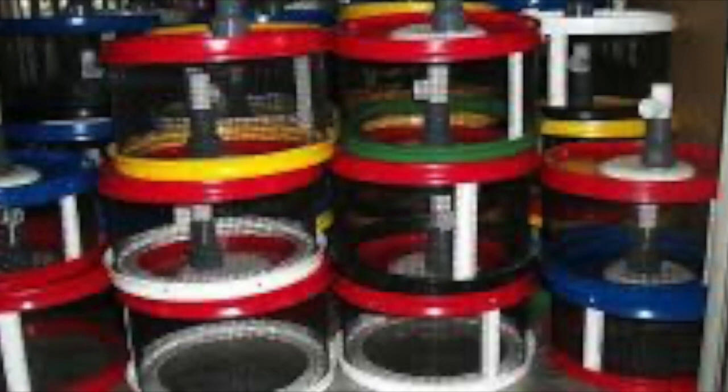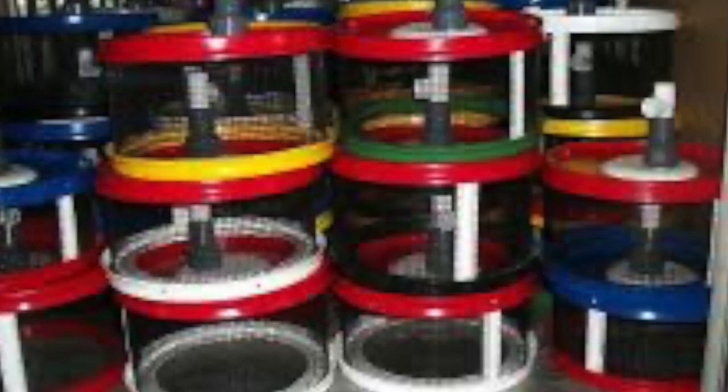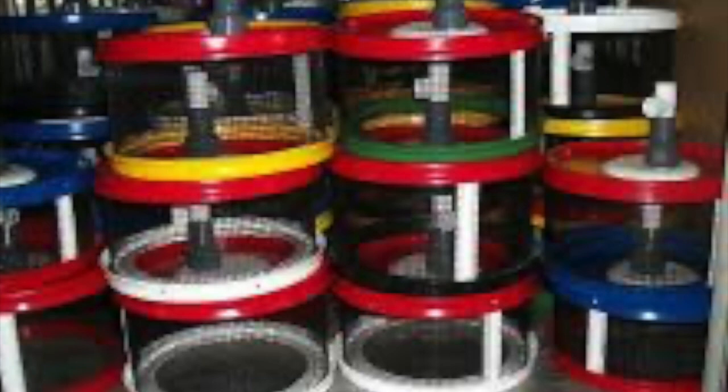Also, if you do buy a wheel, please make sure you research how to properly secure it to your cage. Every wheel is a little bit different on how you do that, and if the wheel is not secured properly, even if you have a glider safe wheel, it might not be safe if you're not taking the proper precautions.